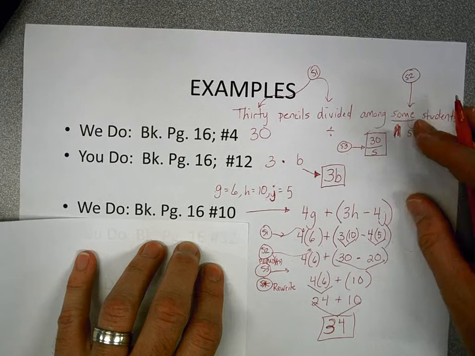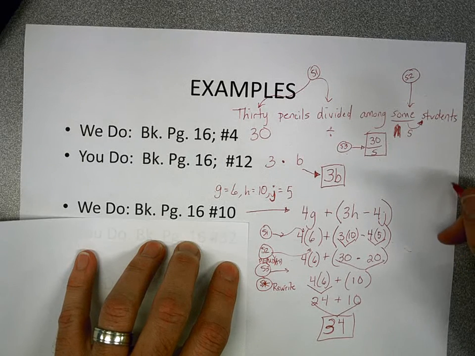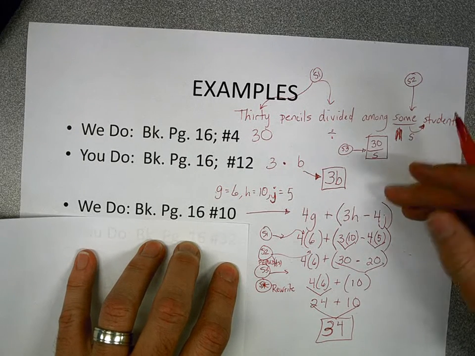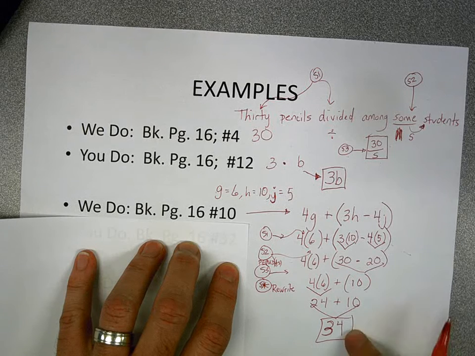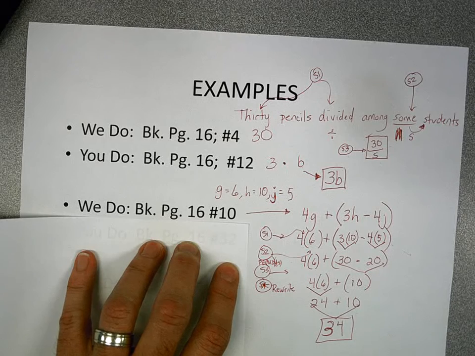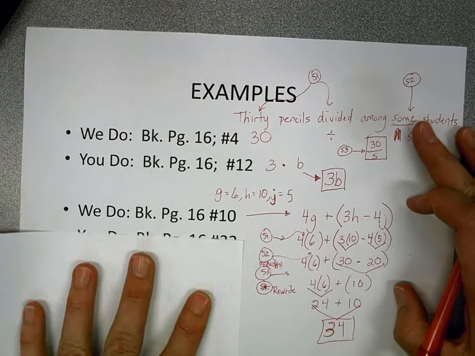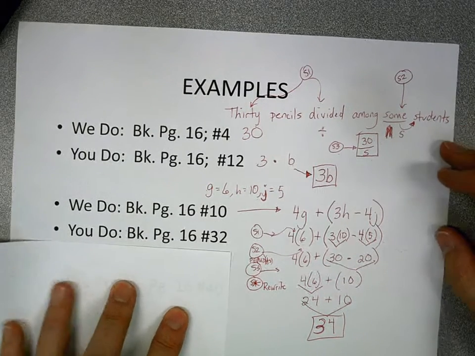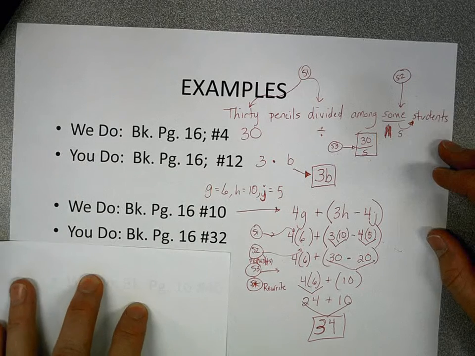All right, so here we go. It's not going to take you 30 seconds. For this, I do want it to look a lot like this. I want you to show all your work, so I'll give you plenty of time. Give you a couple of minutes. I want you to do all of that for problem number 32. Number 32. All right, go ahead and get started on that.